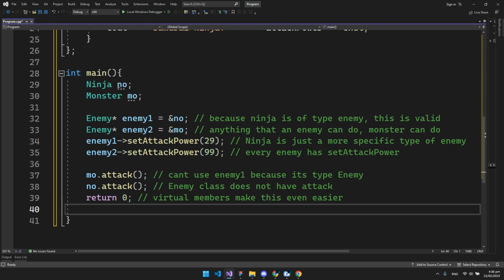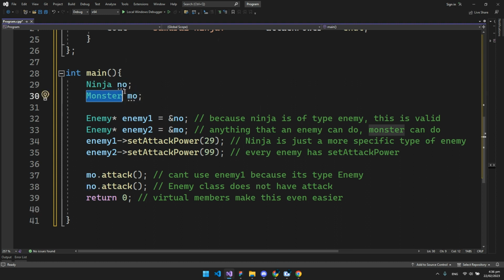Here we have an object for ninja and monster, but we call them by the enemy class. We are creating a pointer object for the enemy class, and we're setting it equal to the location, or the memory address, of ninja and monster. We're doing this because ninja is of type enemy, so this is valid.